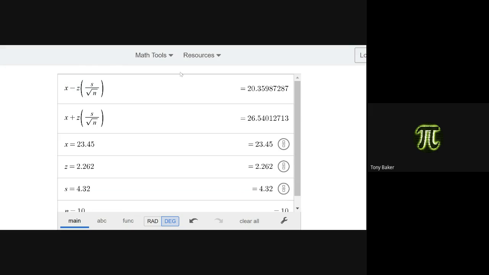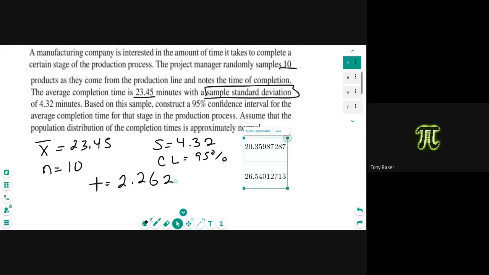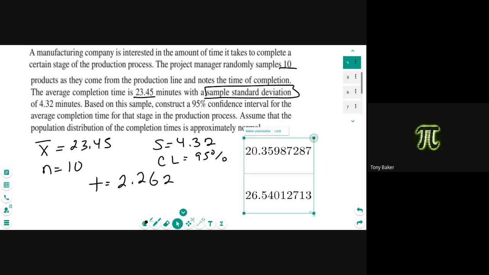So the only thing that you did different was how I found my Z. Yep. That's actually the only difference between this and what we did on Monday, that number right there and how I find it. Instead of just looking at my Z table, since I don't have my population standard deviation, I have to look for the number there because it varies based on how much information I have. So you're always taking your N minus 1. That's your degrees of freedom. And the top number, so then you get your 0.05 and 9. Okay. That makes sense. Your turn.